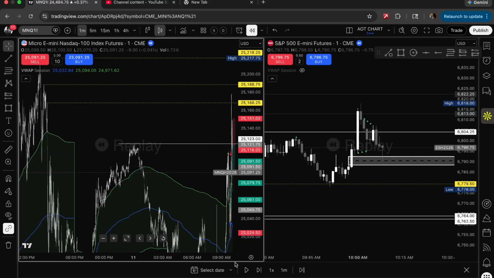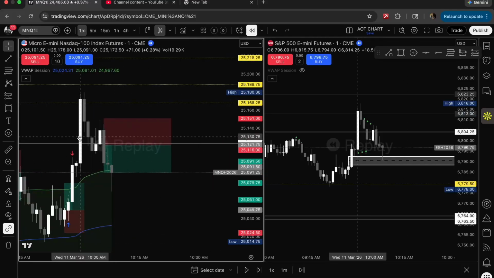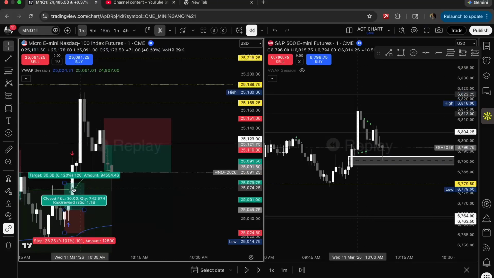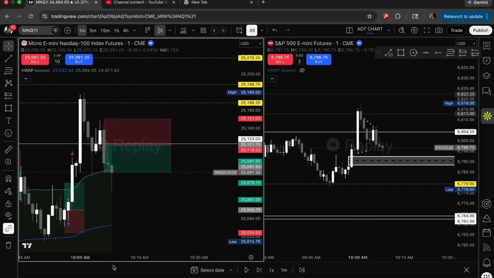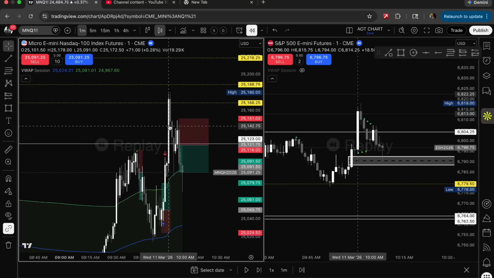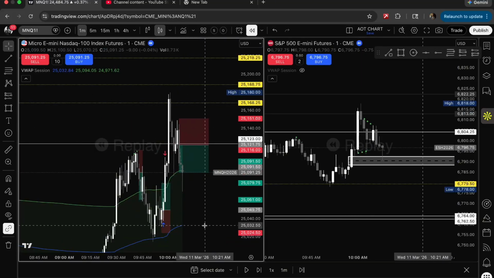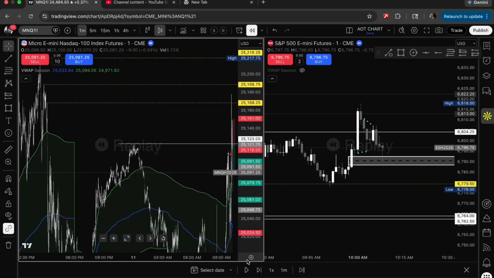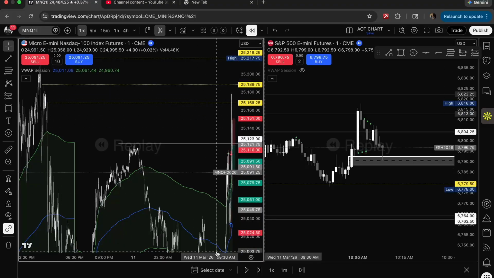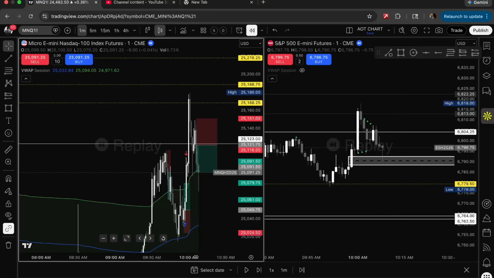One, price displaced through this draw, which is this gray line right here. Price displaced through it. That is super bullish. If we respected this level right here, we would have reversed off of it, or we wouldn't have displaced all the way through it like that. So it's like, okay, what are we displacing to? Okay, we take this little internal right here. We put in bearish SMT.